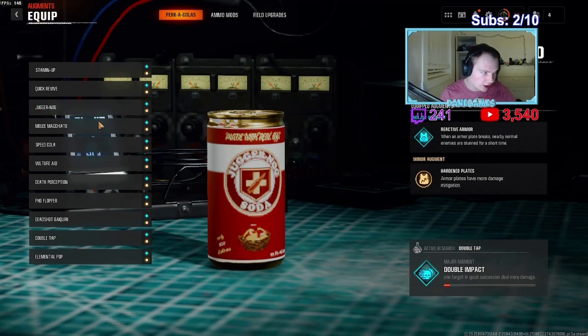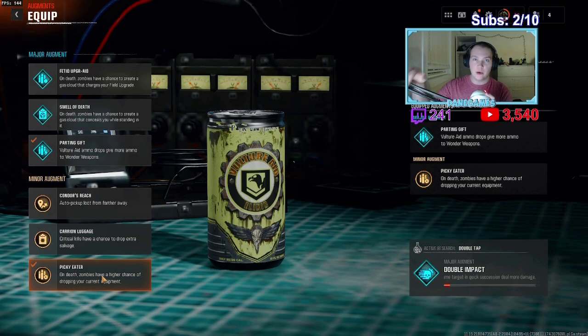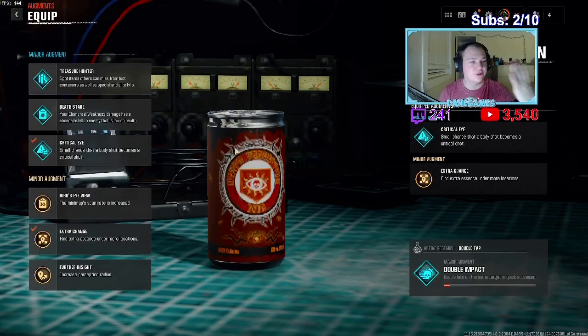But that's for Juggernog. The next one up is Vulture Aid, and it's the same. If you guys have been using these perks for most of the game, then you probably already know the meta picks. There will be one augment that I don't think anybody's going to think about when thinking of high rounds. But for Vulture Aid, it's the same things as it's always been. Parting Gift, which gives Wonder Weapons ammo from drops, and Picky Eater, which, when you kill a zombie, it can drop your equipment. So if you have a Kaiser or a decoy grenade, you get them from kills basically.